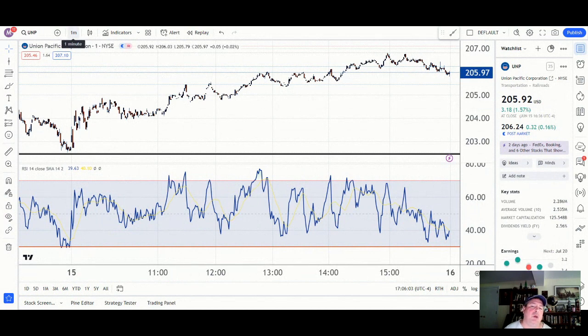Why? Because when we look at a chart, we are looking at a graphical illustration of investor psychology. If something gets overbought, what does that mean? It's investor psychology. Investors got so jacked up that they want to buy, they want to buy, they want to buy. They end up going in there at the end of the trend and they buy and they buy and they buy. It's the fear of missing out trade.